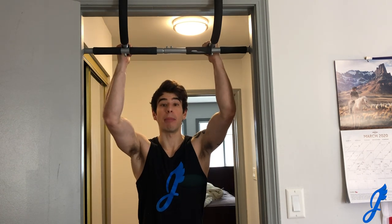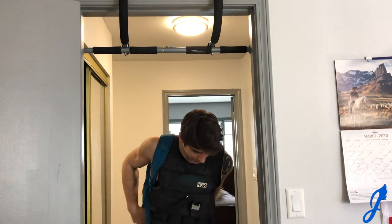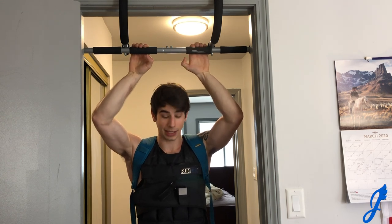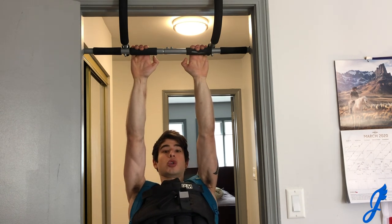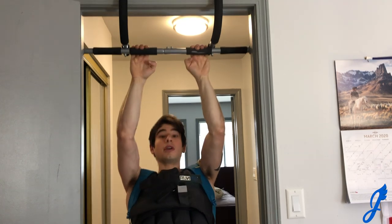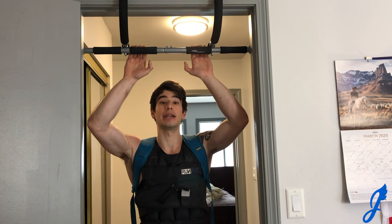Before transitioning to the equipment-specific section, let's do one more that most of you might have: a pull-up bar. I'm going to add weight to my body and hang from my fingertips — similar to a hangboard. I'm using a weight vest, but if you don't have one, load up that book bag with books and put it on. Bring yourself to your fingertips, engage your shoulders, and just hold it there. You can also do fingertip pull-ups — the key is to get on your fingertips and replicate what a hangboard forces you to do.